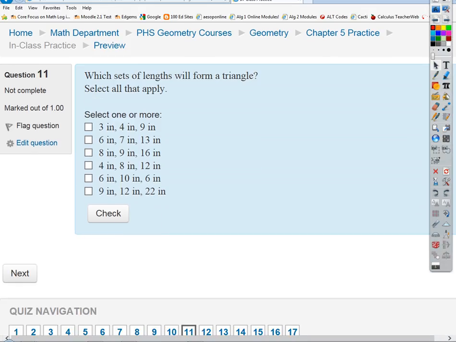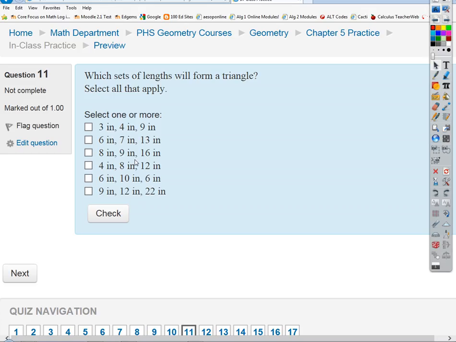What would I do here? I want to pick the sets of the lengths of the sides that would form a triangle. What am I looking for? Two sets that are really greater than the side. Okay, good. So Carrie, does the top one work? Nope, because 4 plus 3 is less than 9. Braden, does this one work? 6, 7, and 13. No, because 6 plus 7 is equal to, but not greater than 13. So neither of those work.